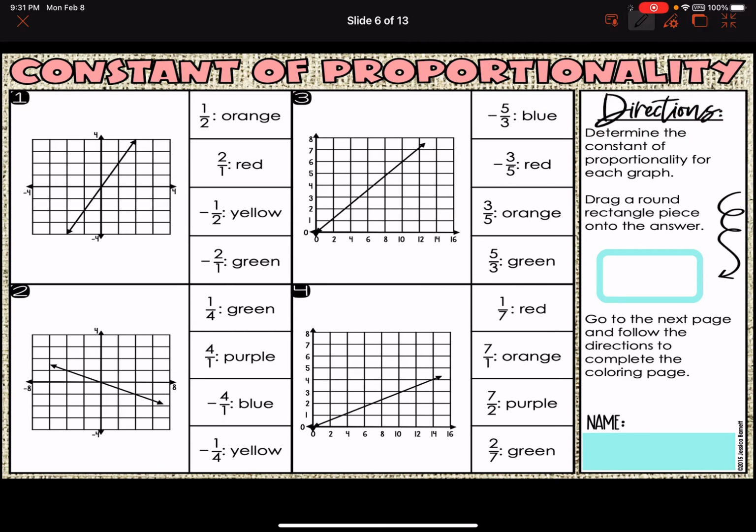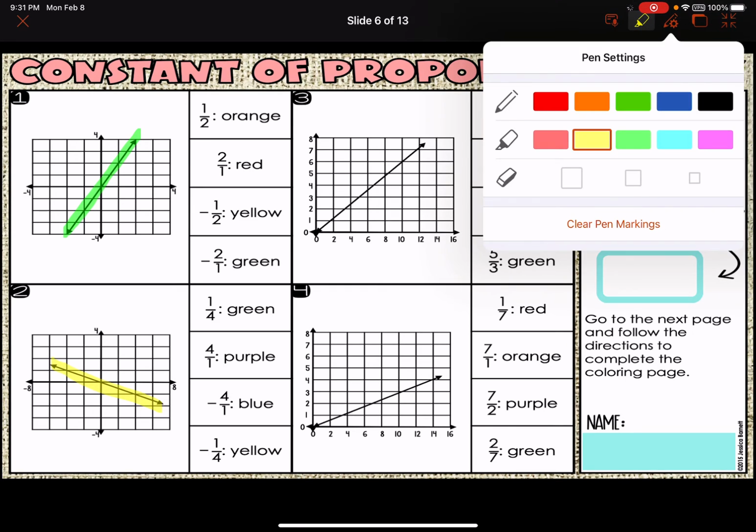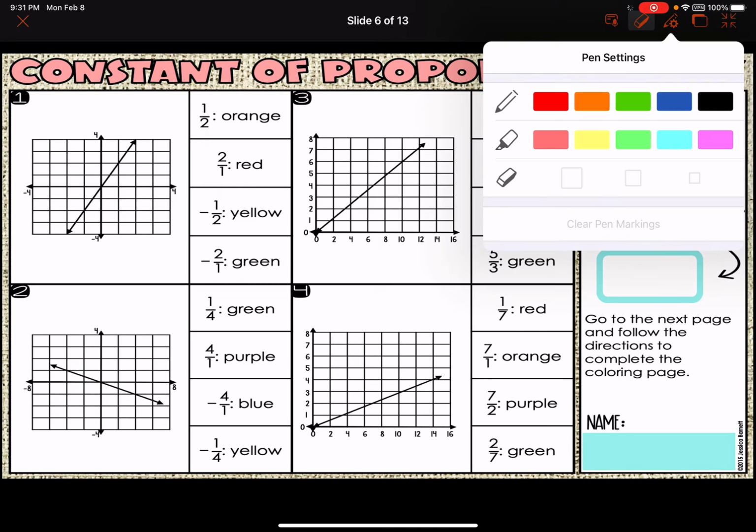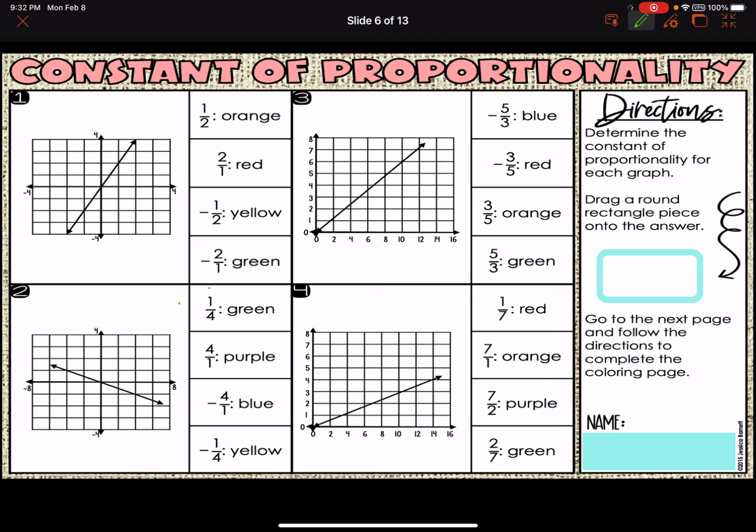So I'm going to go over question 2 because this is the one that is going in a weird direction, okay? All of our ones we have going this way at that diagonal, but this is the only one we have going at this diagonal. So let's see how that changes things, okay? So I'm going to zoom in. Okay, never mind. So we just want to pick a point where all 3 of those lines are converging. We don't want to ever pick 0, 0, but we want to pick a point other than that. I have highlighted the green and the orange points. Either of those would be great for this activity, okay?